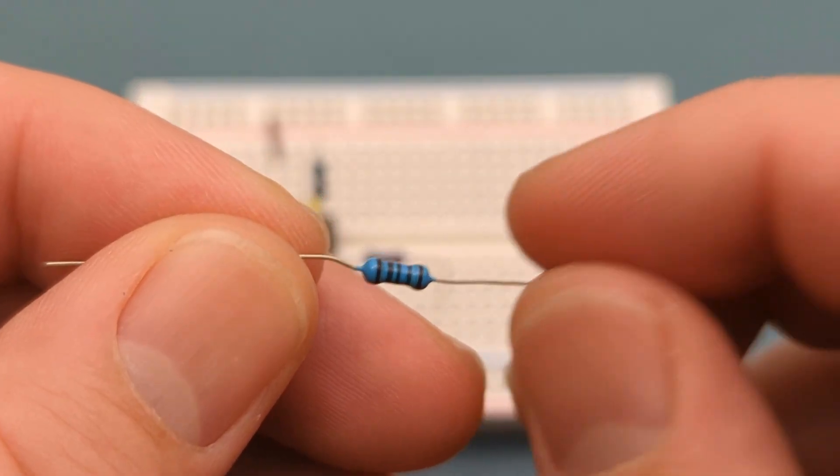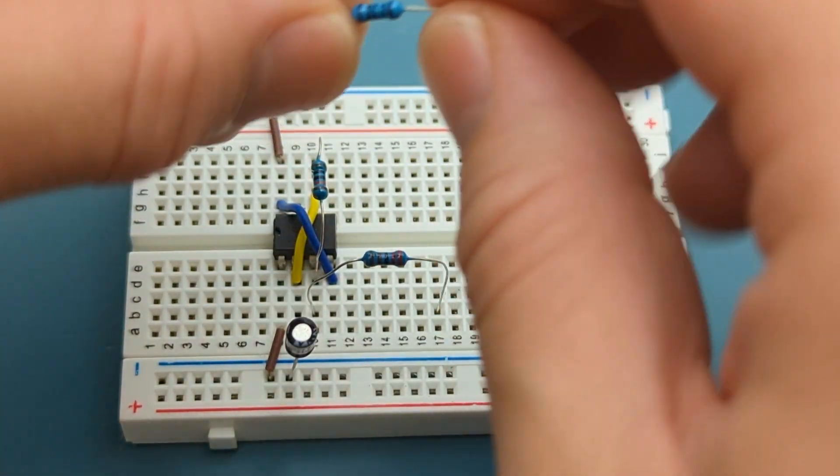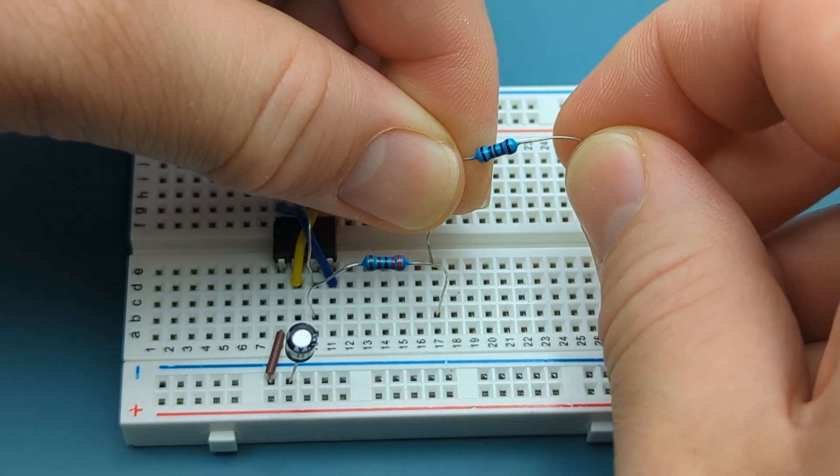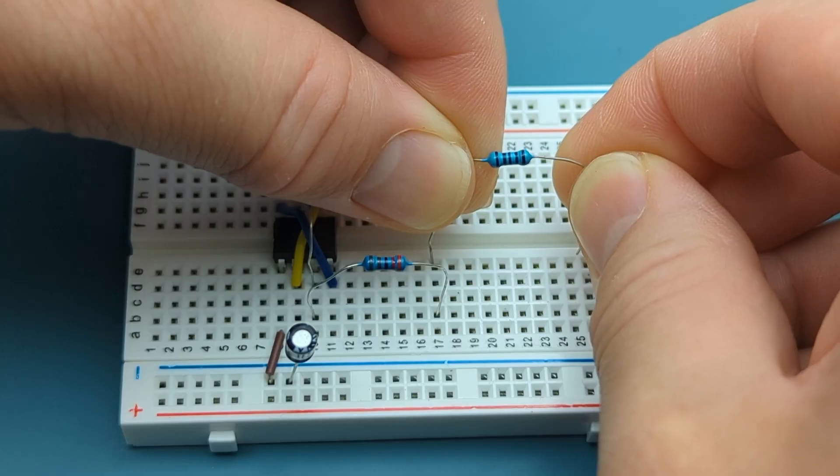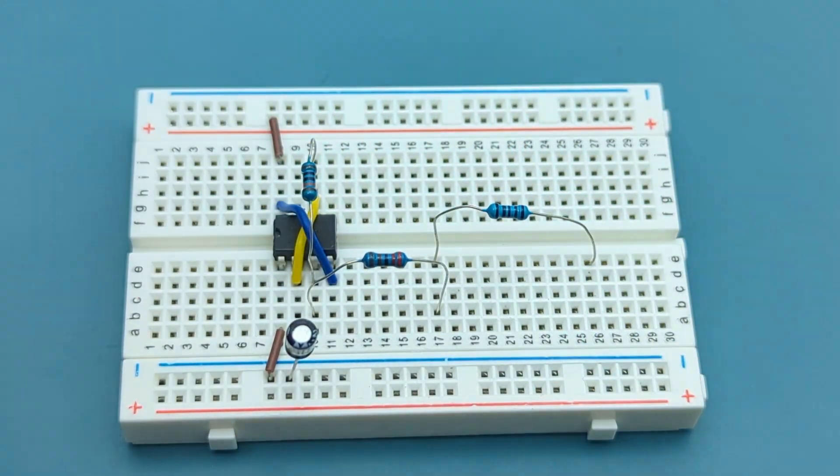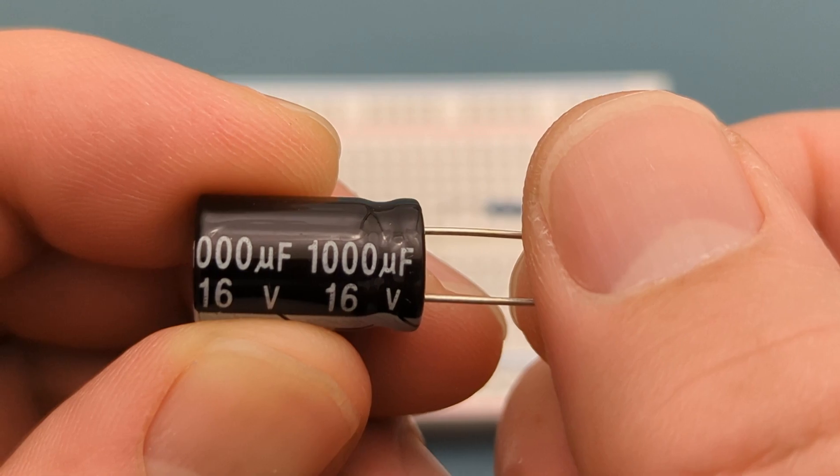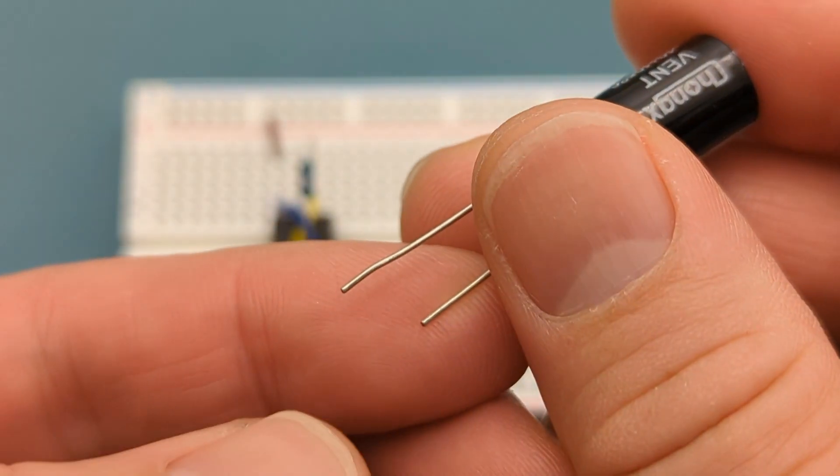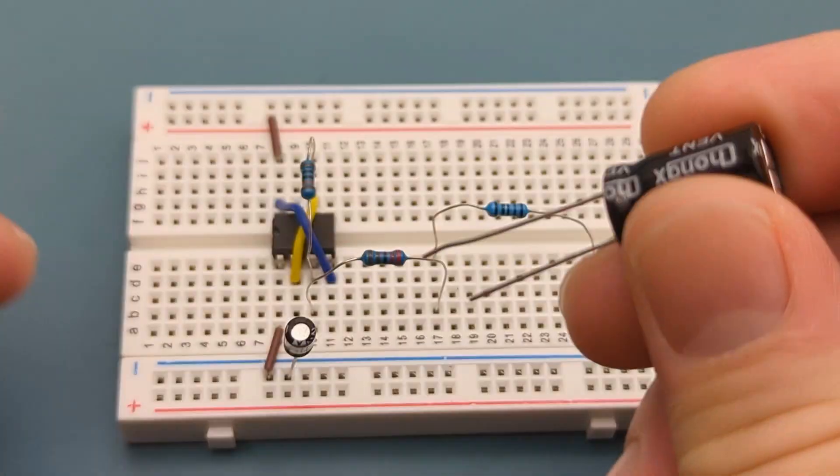Bend the ends of a 100-ohm resistor. Insert the 100-ohm resistor into the same row as the resistor and a few rows below the resistor. Insert a 1000-microfarad capacitor into the same row as the resistor and the negative rail. The anode is in the same row as the resistor.